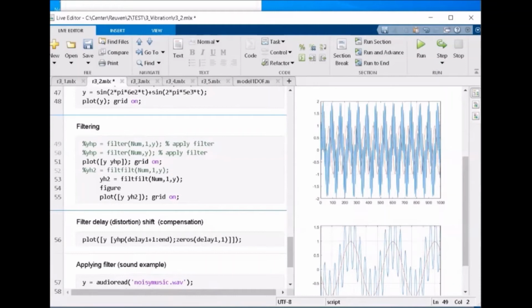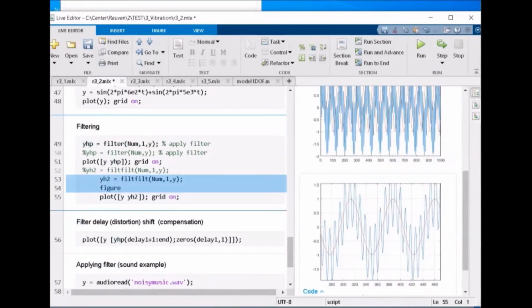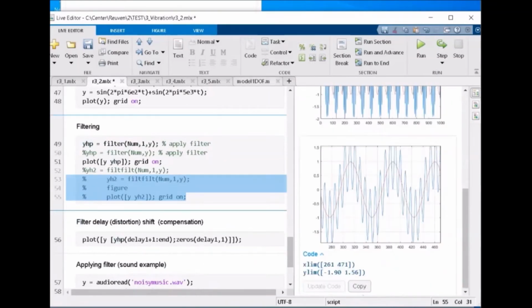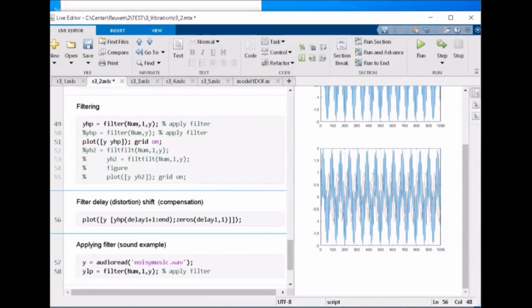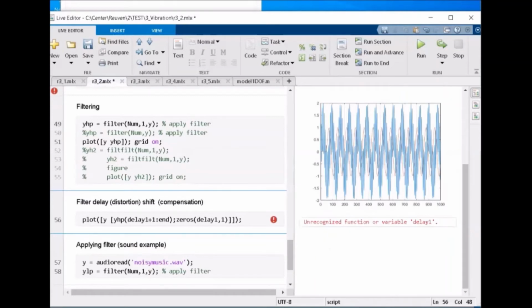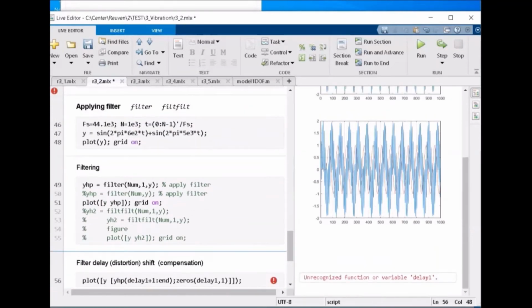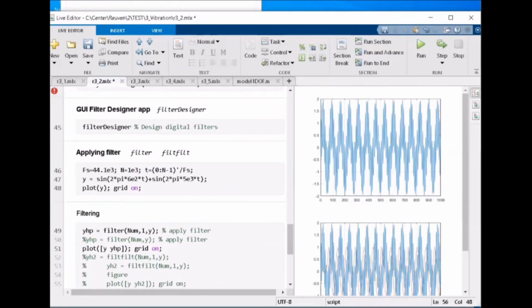Let us show, again, we will use our filter and we will apply it. You see the result is with the lag. And now let me produce this command. Delay, we need delay.